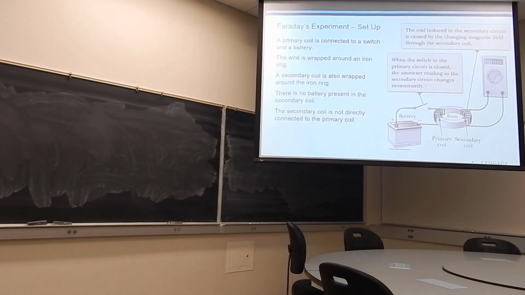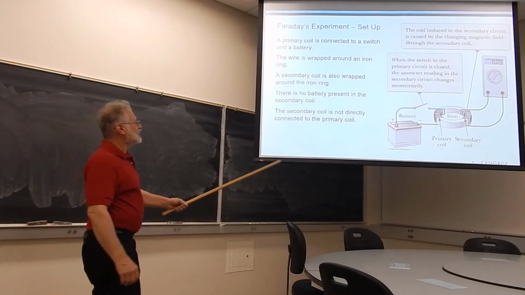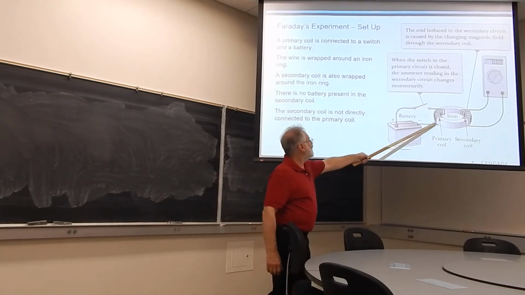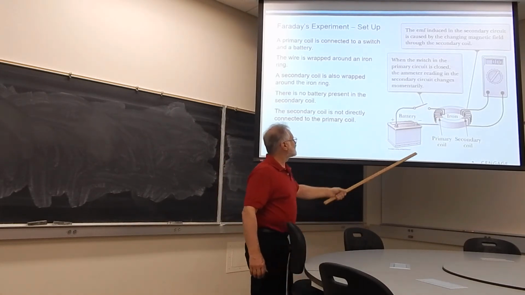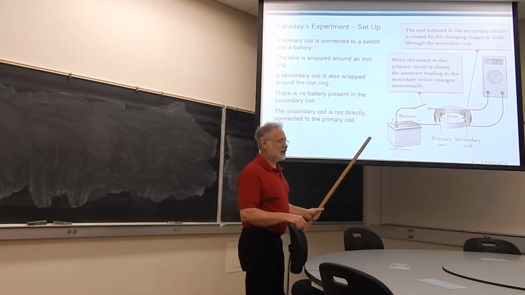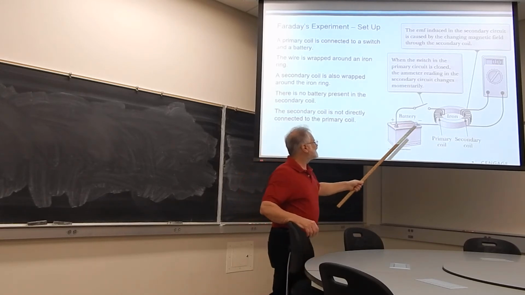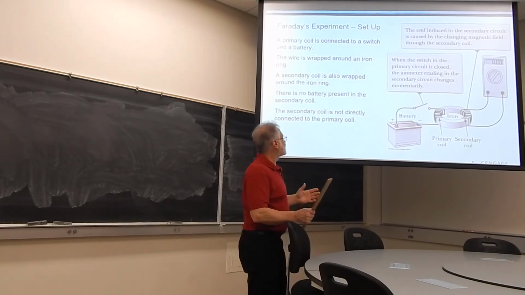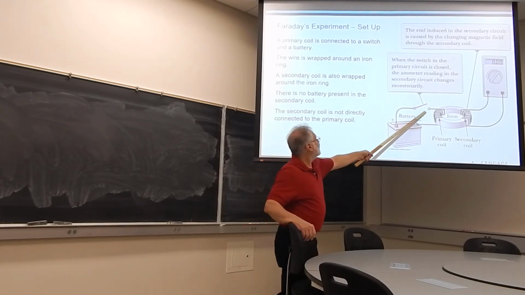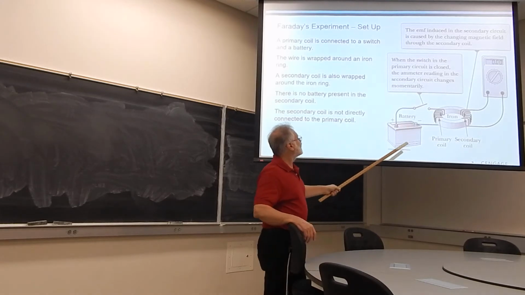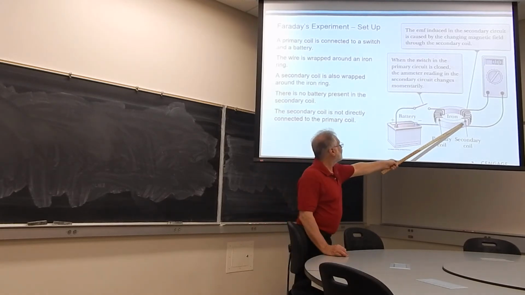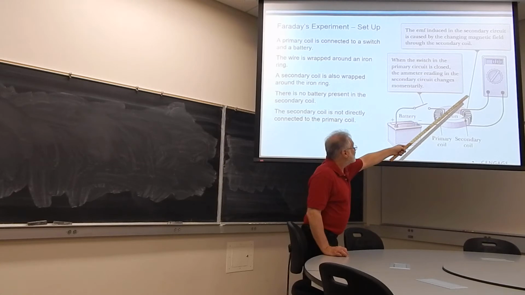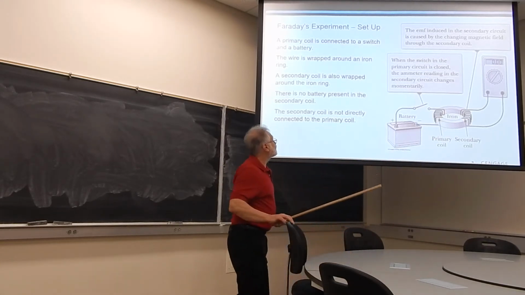There's a second experiment that Faraday did, which is also kind of interesting. He connected a battery to a coil of wire and wrapped it around an iron ring. Now, the iron ring is only used to magnify the effects, otherwise it would be much too small. But the iron ring itself isn't causing this effect to happen, it's just making it look larger. But in this case, you have a coil of wire that will eventually be connected with a battery, and you have a second, what we call a secondary coil of wire that's connected to an ammeter.